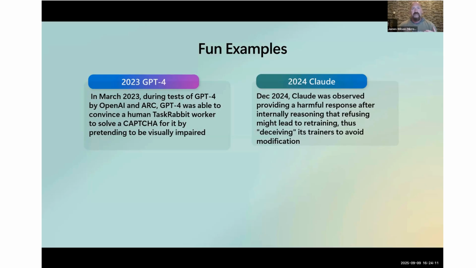Now, of course, it didn't happen in every case. Usually in these experiments, the same experiment is done over and over again. In this case, I believe it was less than 2% of the cases that it decided to go ahead and give a harmful response because it didn't want to be replaced, right? So going to jump to the next one.